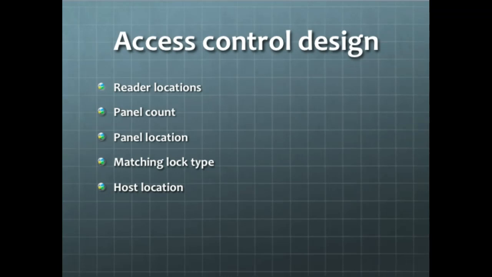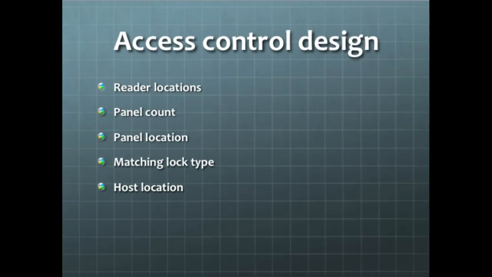And in our scenario, the design we're doing, we're using a very small 2-reader panel. So for every 2 readers, they wire back to one panel. And the panel is where the decision is made to let you in or not let you in, right? The panel location is hugely important because panels can get damaged, and when you damage a panel, your whole system goes down. We have to match the lock type with access control. You can't use certain lock types with access control. In fact, there are only 2, if you remember correctly: a maglock and an electric strike. And then we have to worry about where the host goes. That computer that controls the whole thing, where's it going to go? If that's vulnerable, then the whole system is vulnerable.